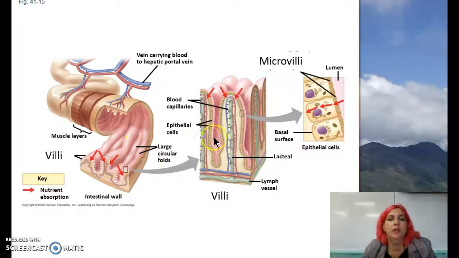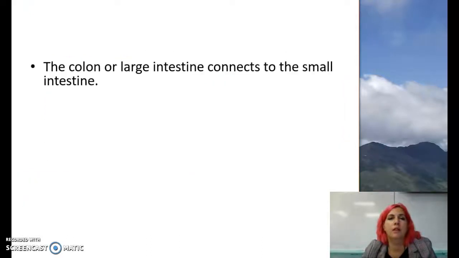If you zoom in on it, you actually get these villi, which are finger-like projections on the surface of the small intestine, which increase the surface area. And if you zoom in even further to the single epithelial cells, you see that there are microvilli, microscopic finger-like projections that increase the surface area again. So the surface area of the small intestine is much, much greater than it appears because of the villi and microvilli. This means that nutrient absorption is much more efficient. So you don't have to eat as much food and you don't have to digest it for as long because of villi and microvilli.